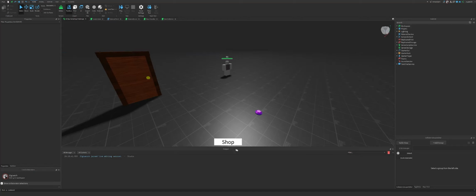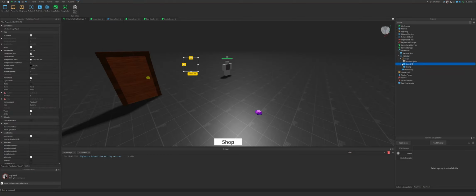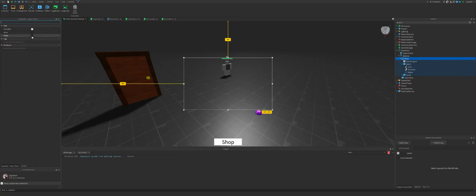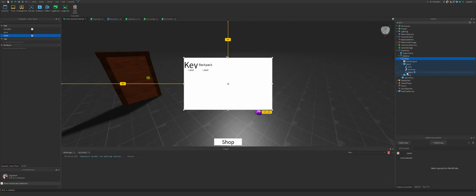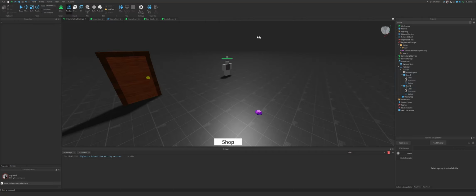So if you can see here, I have a GUI button called shop right here. I've made a UI, just a simple shop UI. You can see it here if you want to pause the video and look at the Explorer. It just has two items that have an object value called purchase, whose value is going to be an item, in this case a tool or an accessory, and then a cost value, which is how many gems the item will cost. And that's it for the UI setup.